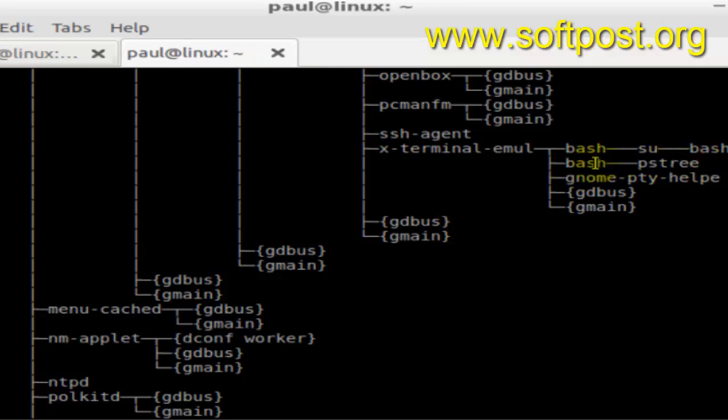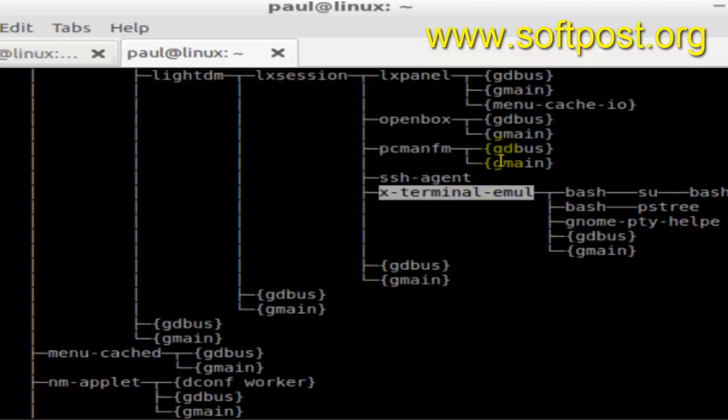The variable that we created was in this process and we exported it. That's why that variable was accessible in this child bash, because it is a child process of this bash. But that variable wasn't available in the other bash, even though it was an environment variable, because it is not a child process. It is a child process of this particular process. Had we created that variable in this process, it would have been available over here. So that's the difference between local variables and environment variables.